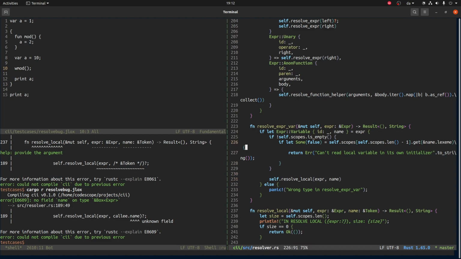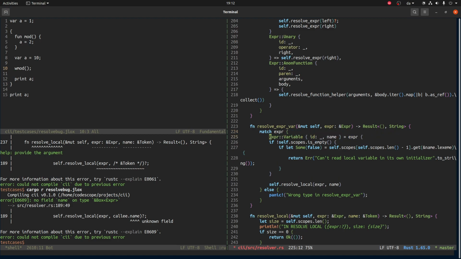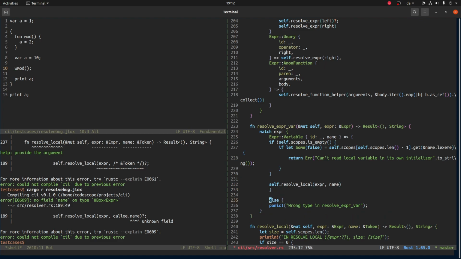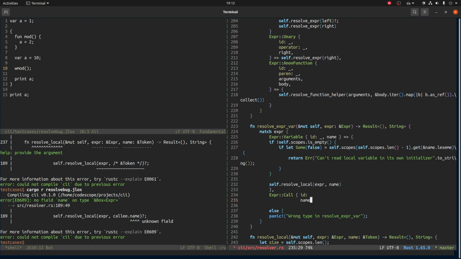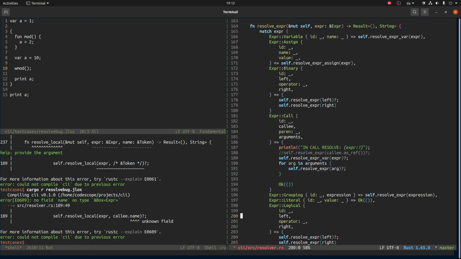now it's really match expression with this thing, and if that match doesn't work, then we match with call, which has an ID that we don't need. It has a name, which has to be, it has a call. What is it called?